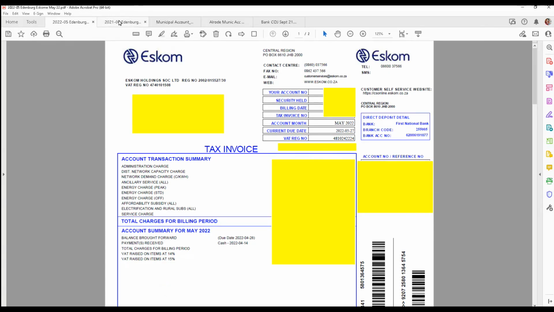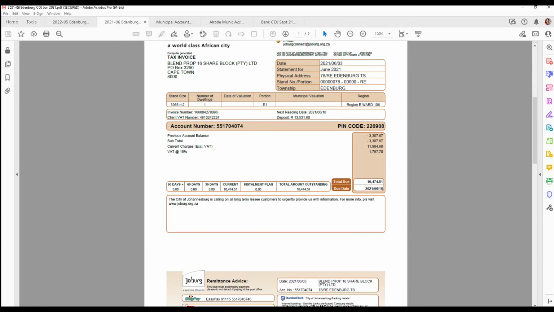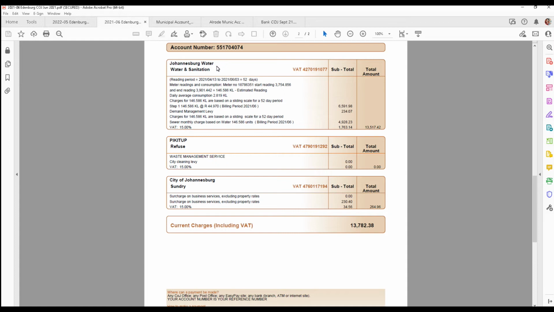For this specific building, the City of Johannesburg bill only relates to water. So there's only a water and sanitation charge, but what I do like about the format of the COJ accounts is that it gives the meter numbers, as you can see here.